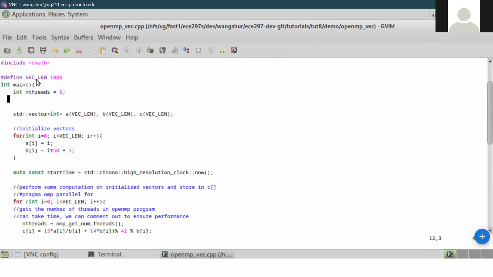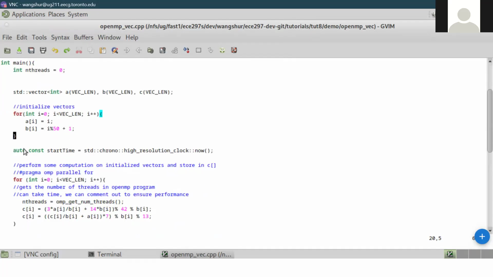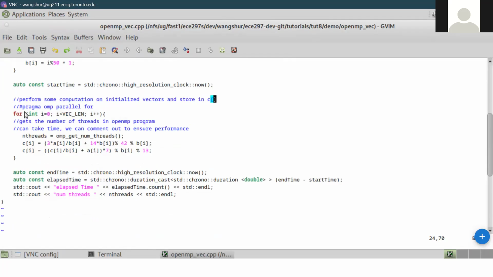What this does is it first defines the vector length of 1000, and it does some random initialization on A and B. And then it does some random calculations on A and B and stores them into C. These are made so random that it's really hard for the compiler to optimize out. And we record this amount of time.